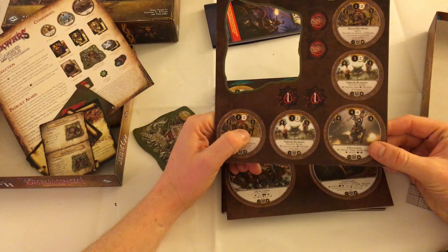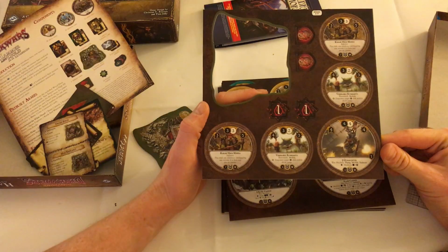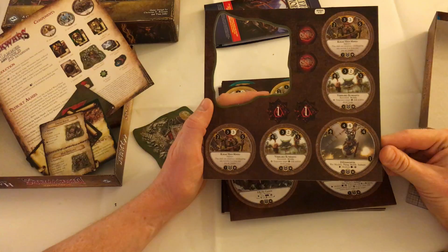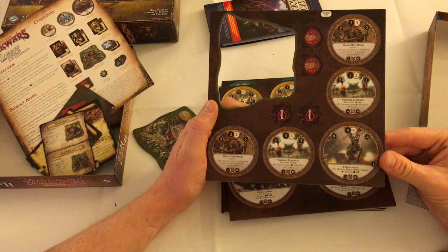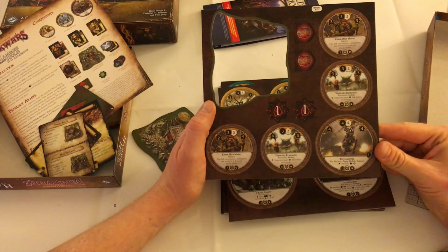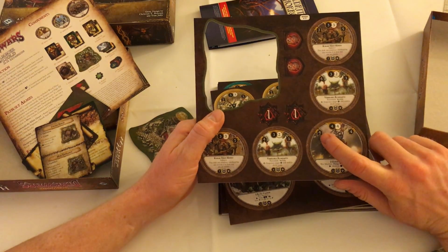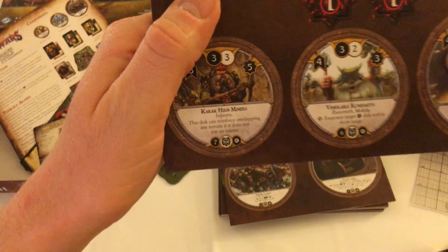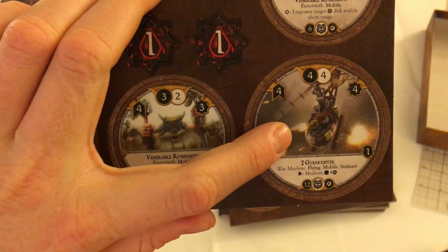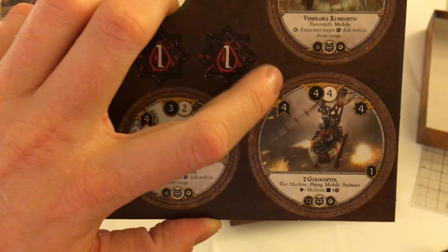Here we have the first sheet of discs, which include, in the bottom right, a gyrocopter, war machine, flying, mobile, stalwart. So these are different keyword abilities that really add the flavor to these discs and units. Other than keywords, what you have here is movement. So this particular disc would have a movement of 4, albeit flying.